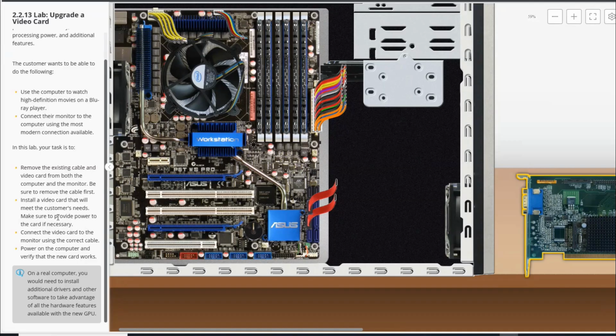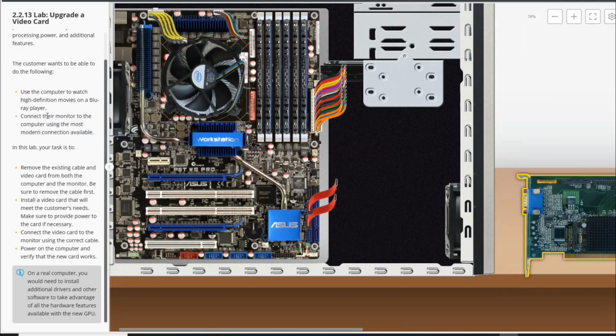So how do we know which one really meets this requirement? Because they say to use the computer to watch high definition movies on the Blu-ray player and also connect their monitor to the computer using the most modern connection available.